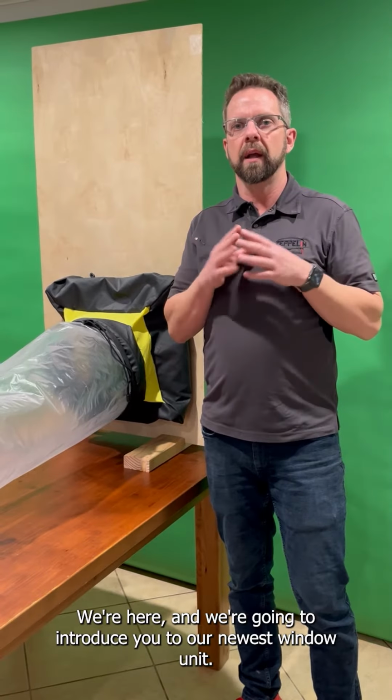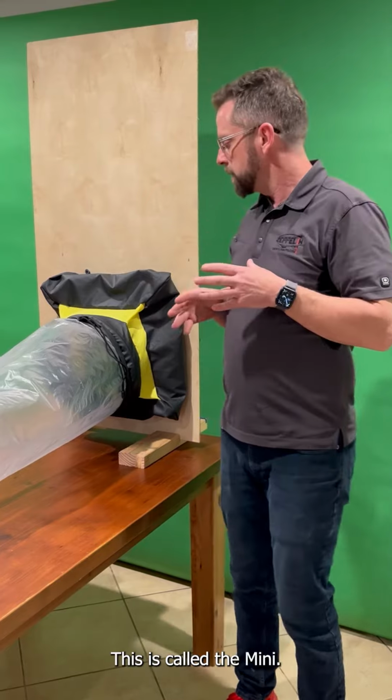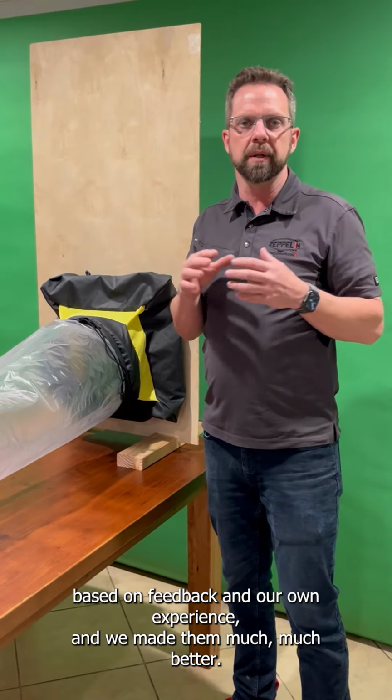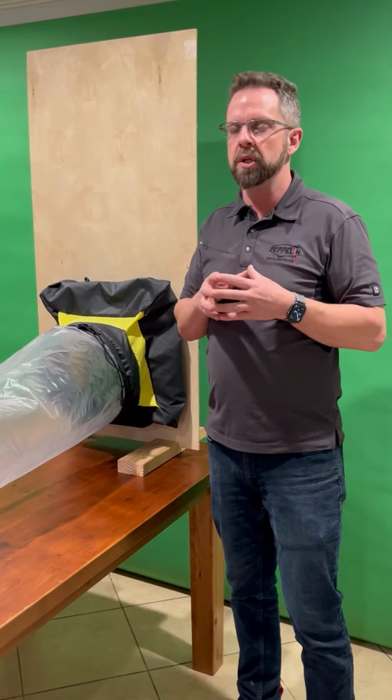Okay, we're here and we're going to introduce you to our newest window unit. This is called the Mini. We actually completely redesigned our window units based on feedback and our own experience, and we made them much, much better. We've got tons of videos on that you can watch.